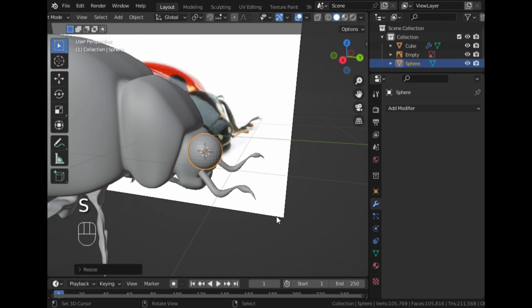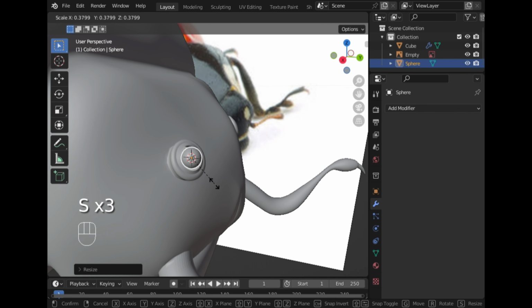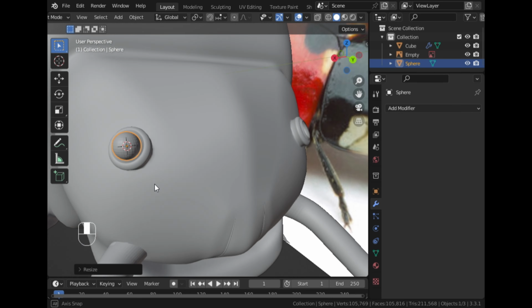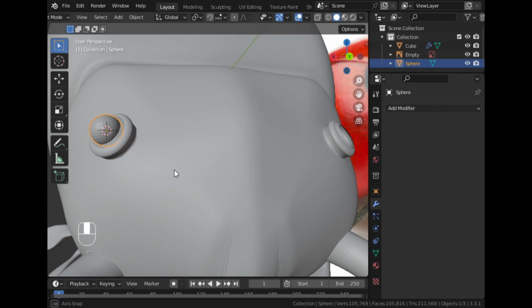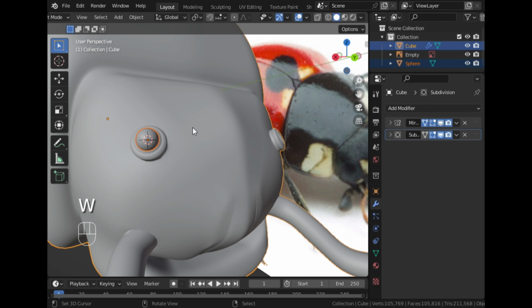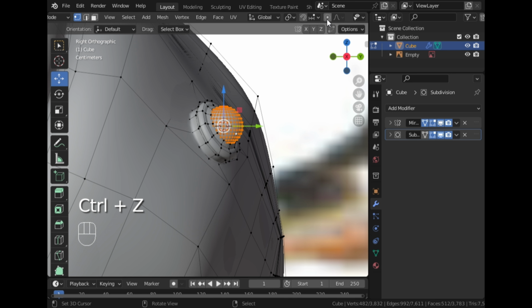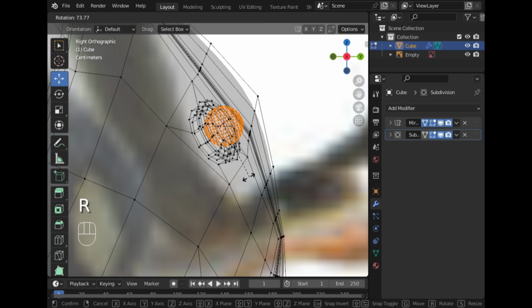So here you can see just scale it downward and just place it properly at its desired position. And now we can just join those two eyeballs with the ladybug. Do some alignment with the rotation, and it will be a good thing.